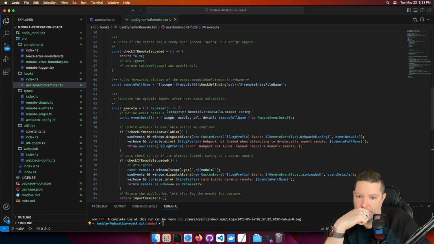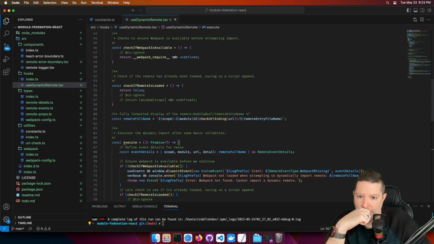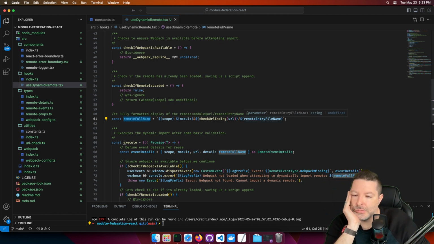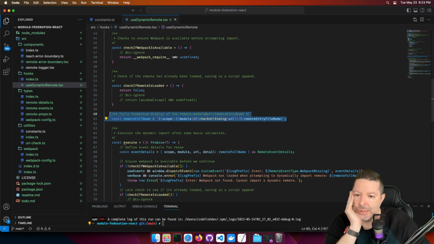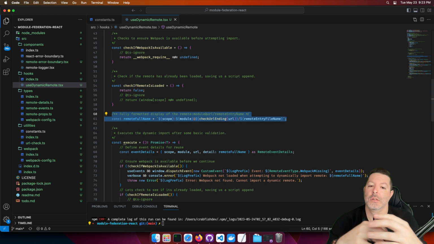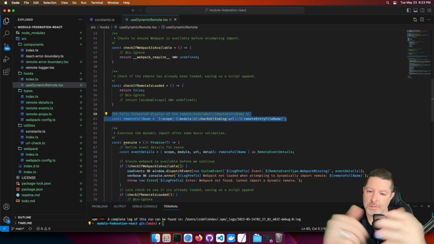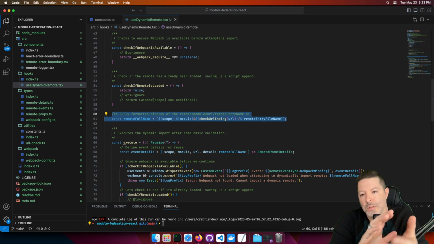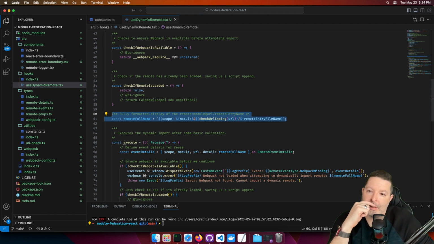I might make this a function and put it in the utility. Others may need this. I'm probably going to need this or a variation of this in my delegated remotes too. And it might be a useful utility to properly format your remotes for eager loading too. Yeah, I'm going to have to think this through.